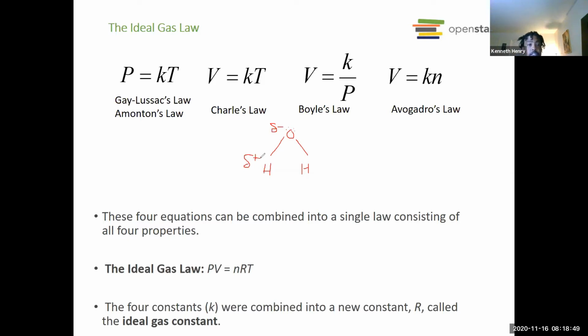One's partially negative, one's partially positive, right? And because they're partially, they're not complete. They're not like ionic compounds. They're not that complete positive and that complete negative. They're just partially, because the electron is spending more time here, but is able to go back to the other side a little bit. Okay, you guys kind of see that?